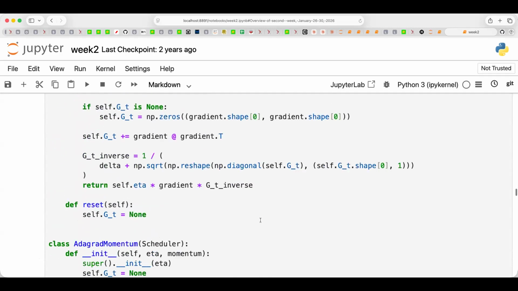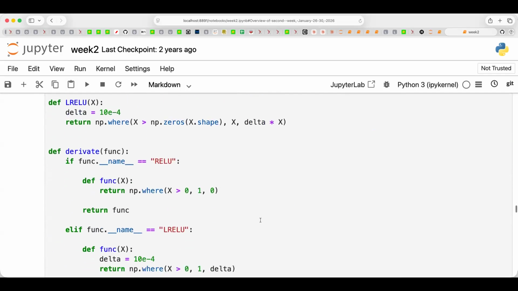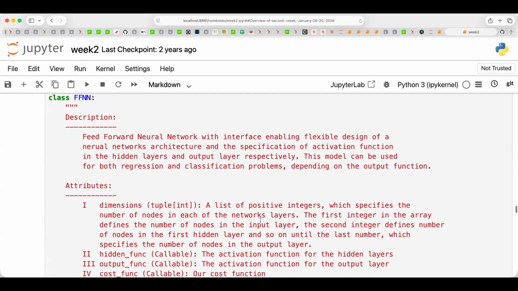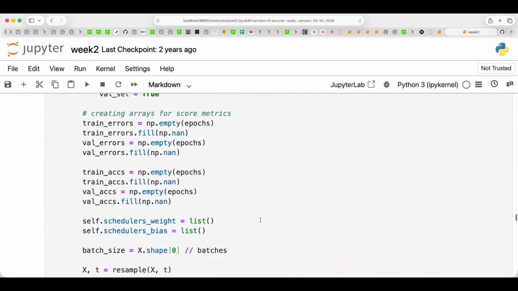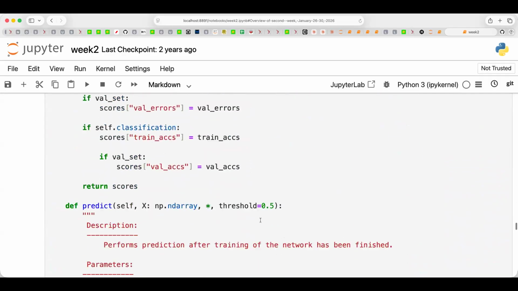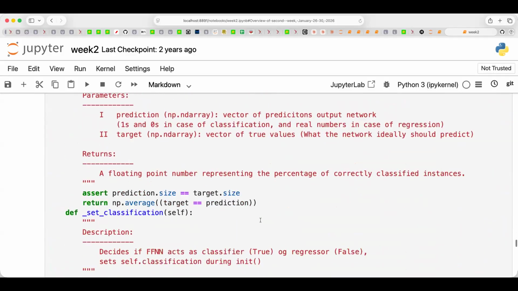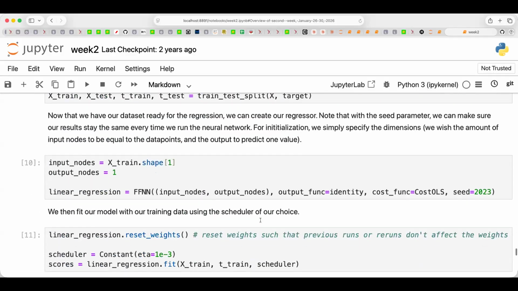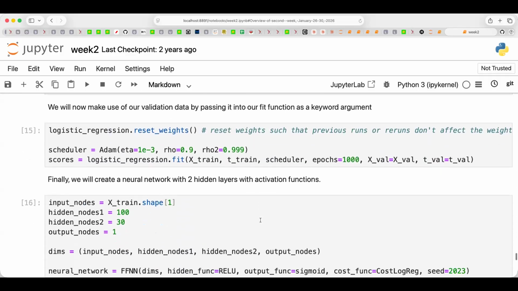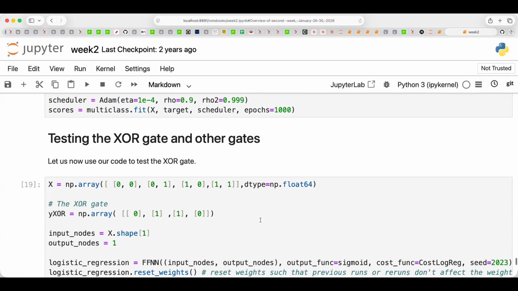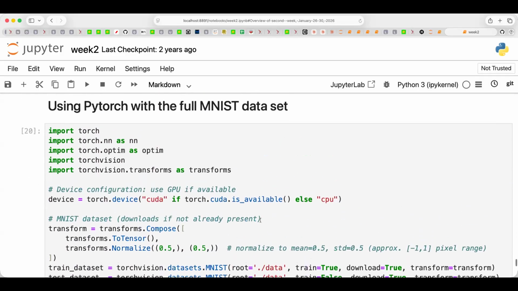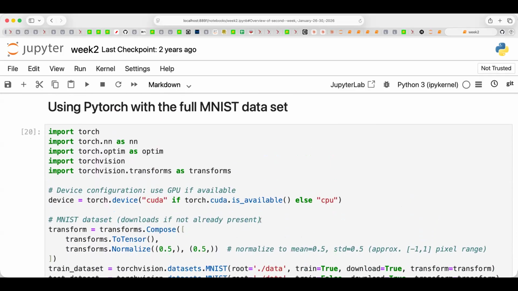But if you want to scroll down, and this is what I'm going to do now, I'm going to bring you down to the TensorFlow example and the PyTorch example, because that's the kind of software which many of you will be using. And we recommend using that one. So I'm going to skip many of these, but at the bottom of the slides, we have PyTorch examples, and we have a TensorFlow example.